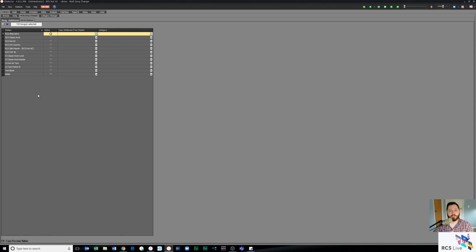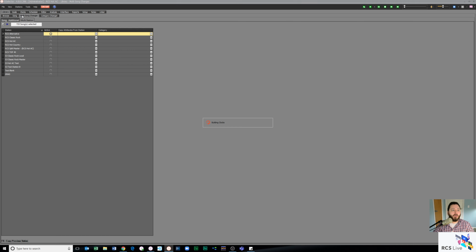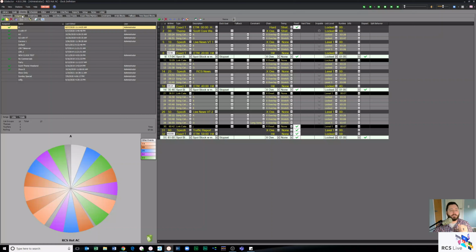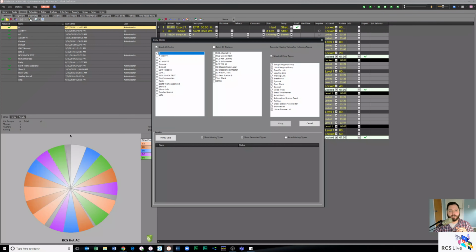So if you're building a database from scratch, I might go in here, take all the assets, copy them over one by one using attributes from the station A and putting them in other categories as well. That is in here for you too. And of course, don't forget we have things like clocks, for example, because we have a single database, a single island with everybody inside of it. We have certain things like this: copy clocks to other stations.